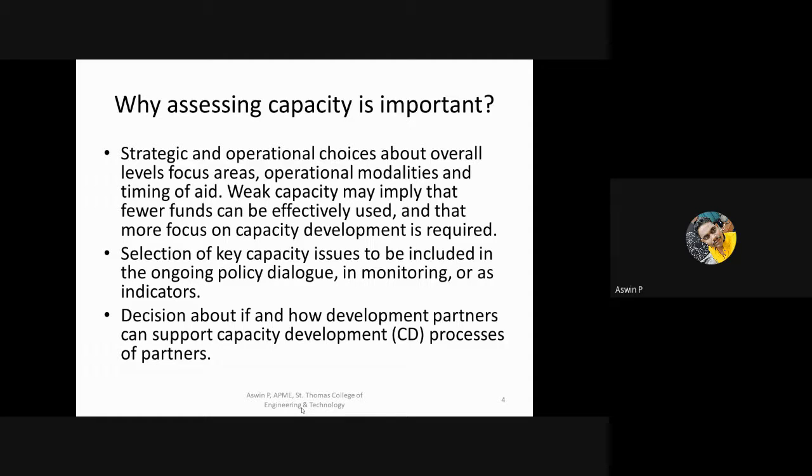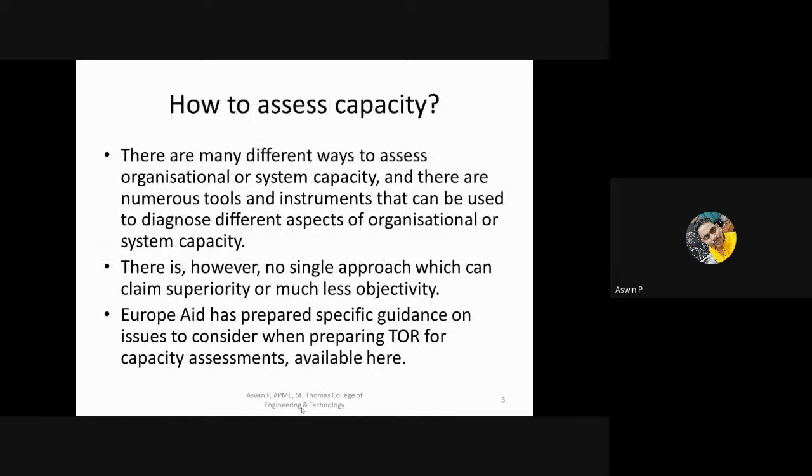Okay. And now we will have to give some method of how to assess capacity. We have said what is the importance of capacity. Now we will discuss how to assess the capacity. Even if we know that assessing capacity is important and we need to assess that capacity, we must know how to assess it. If we are unaware of the method of capacity assessment, even if we are saying that we have to assess the capacity, and we do not have the method, it means there is no solution.